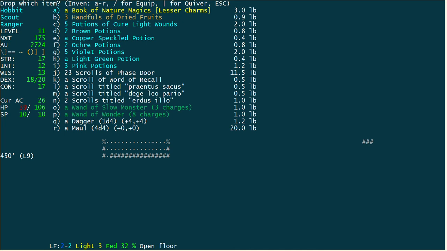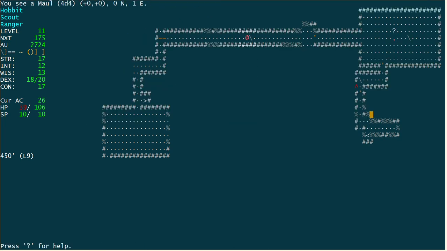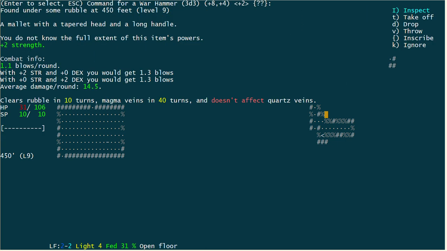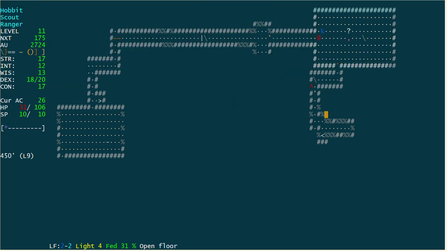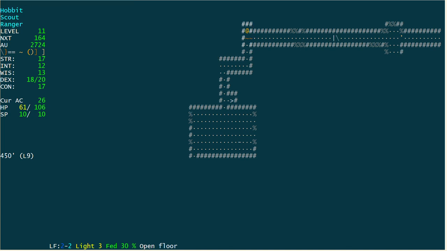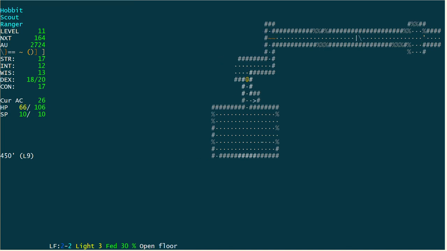Strength! Woohoo! So we can drop the dagger and the maul. That was pretty awesome. I think that was under the rubble too, right? Hopefully it's got something like Slay Orc or something useful for the early game. Orc is probably the most useful slay in the early game.